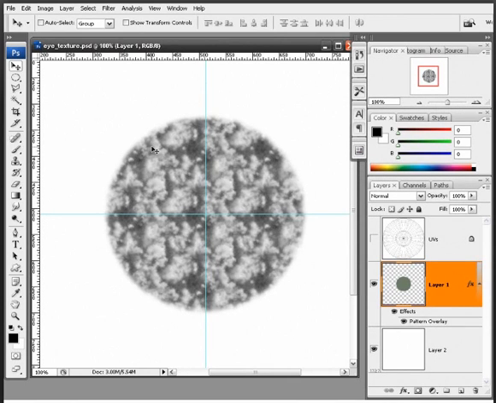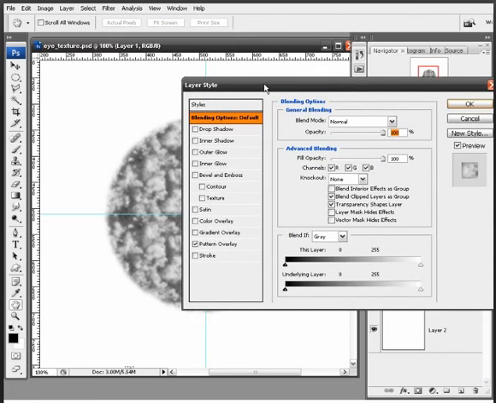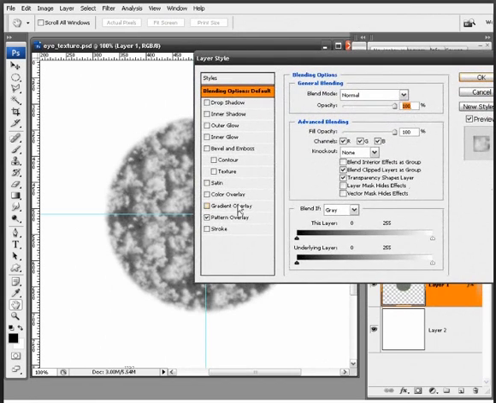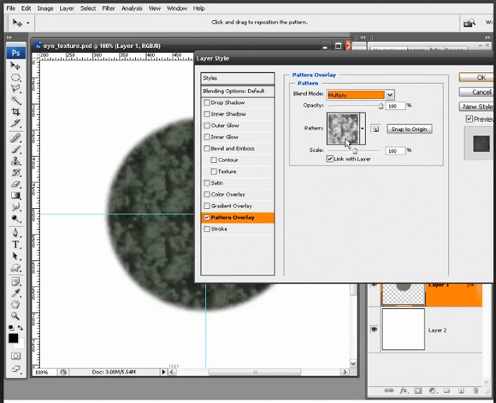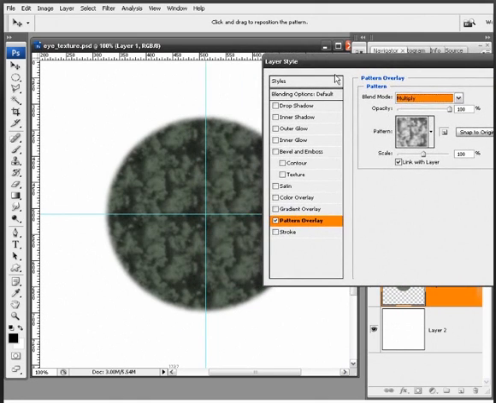And you can see how that really quickly adds a lot of noise and some various patterns in here. Now, one of the things that you will notice is that we do now start to get a nice little pattern in here. But at the moment, this has actually cost me my green color. So let's go back to this pattern overlay, and because this is just a simple black and white image, we can just switch this to something like a multiply mode. You can see that it will basically make all the white areas transparent, and gives us the ability to retain a little bit more of this color.